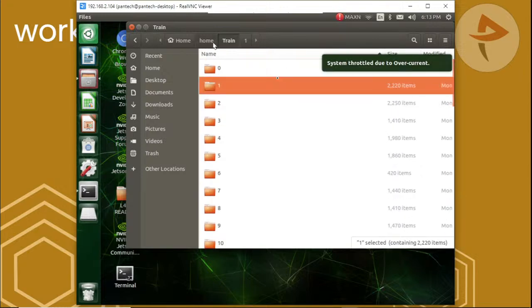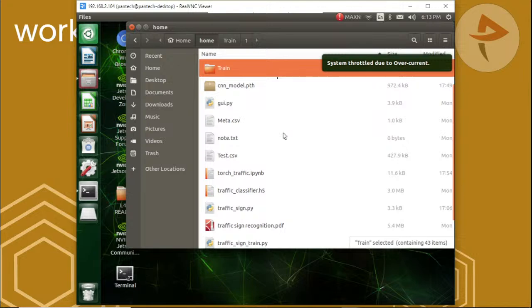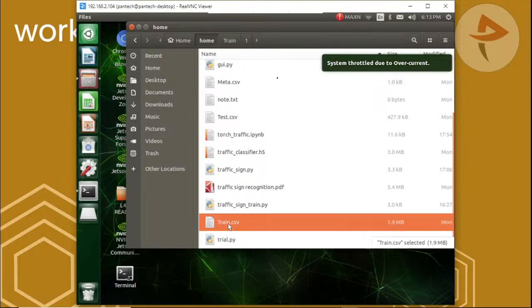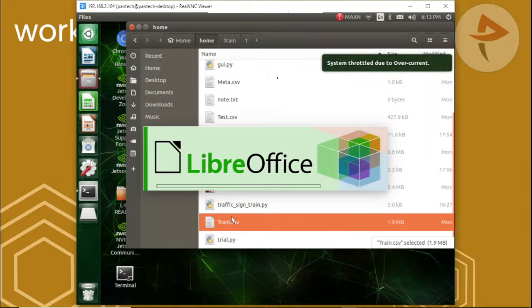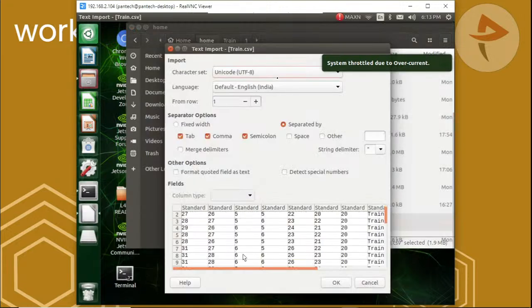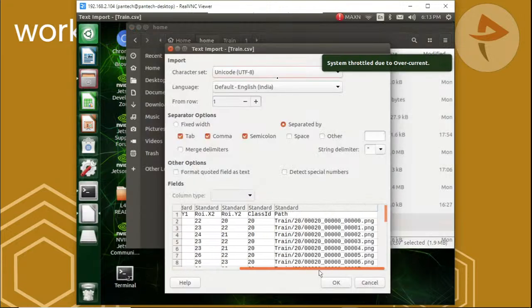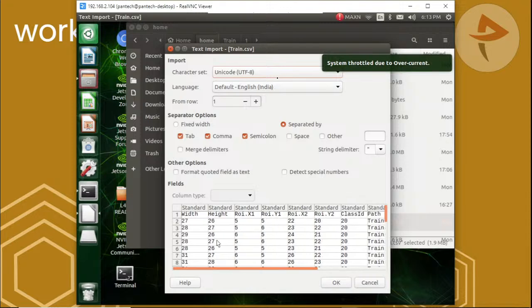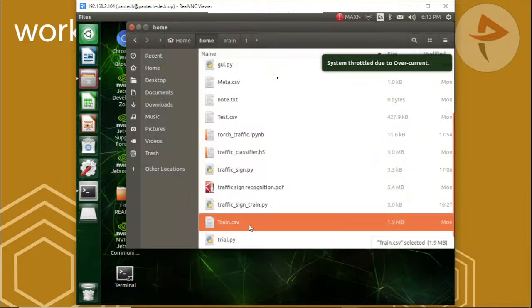Each folder will have a particular class image. If you want to know what is what, then you have to look at this file. I hope so, a train.csv file we will see. There is a particular directory for us to understand. So this is just the location and file information.